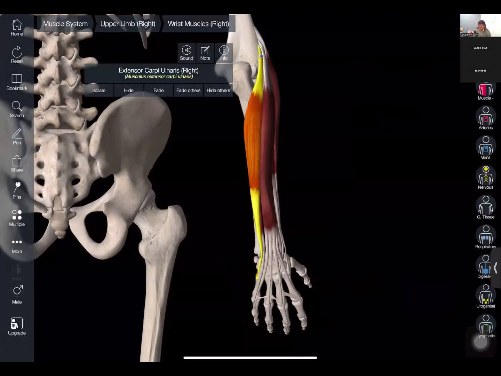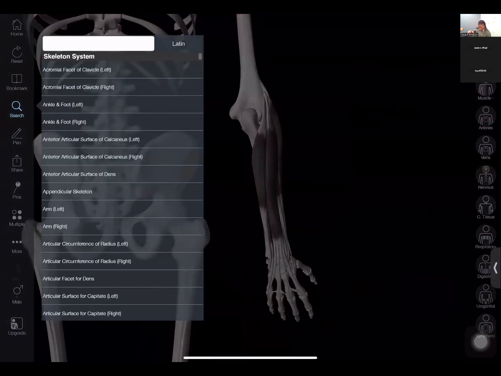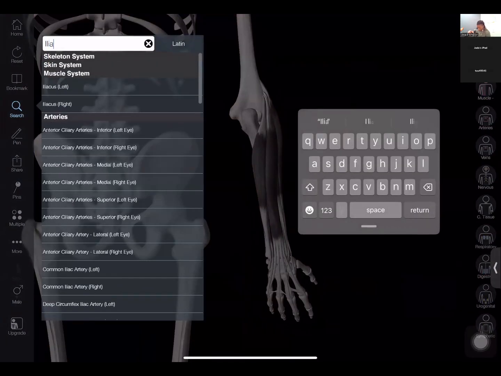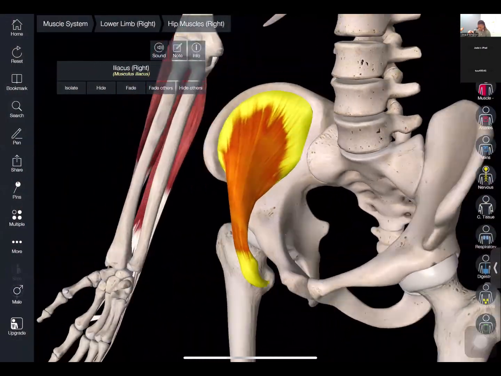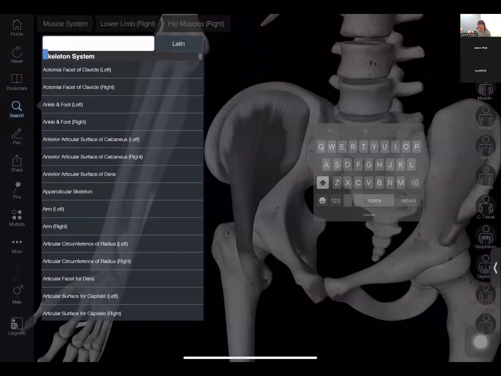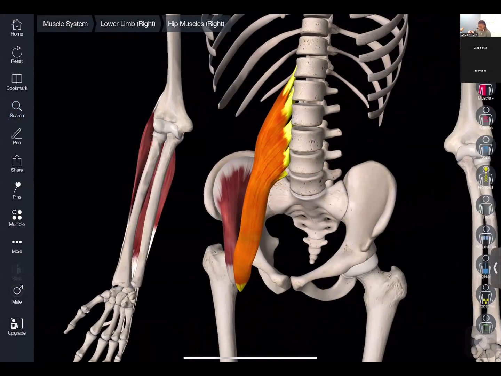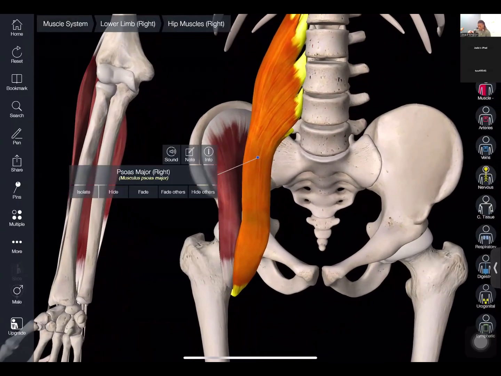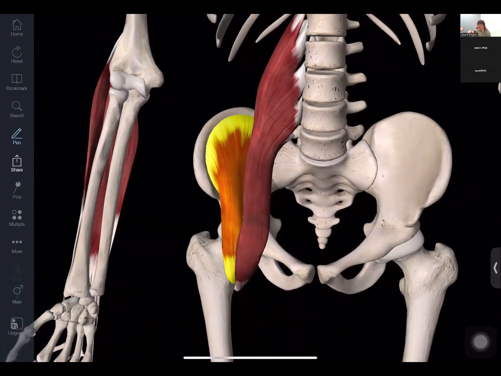If I bring up here, our iliopsoas group, these two there. We're originating from here and here, and our insertion is going to be on that lesser trochanter.